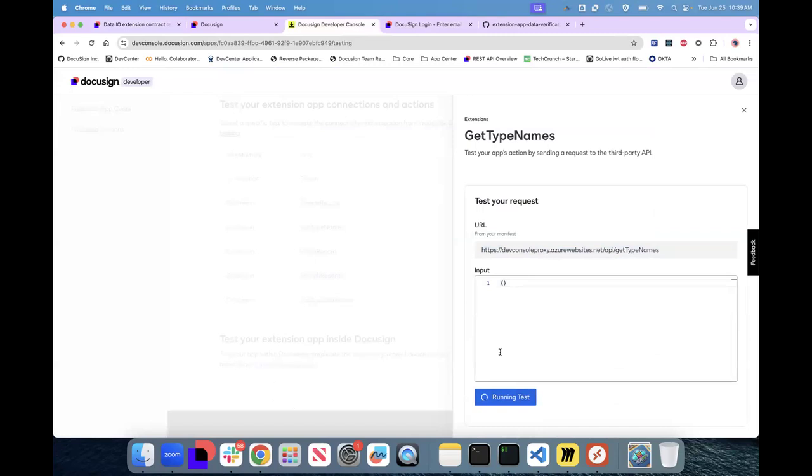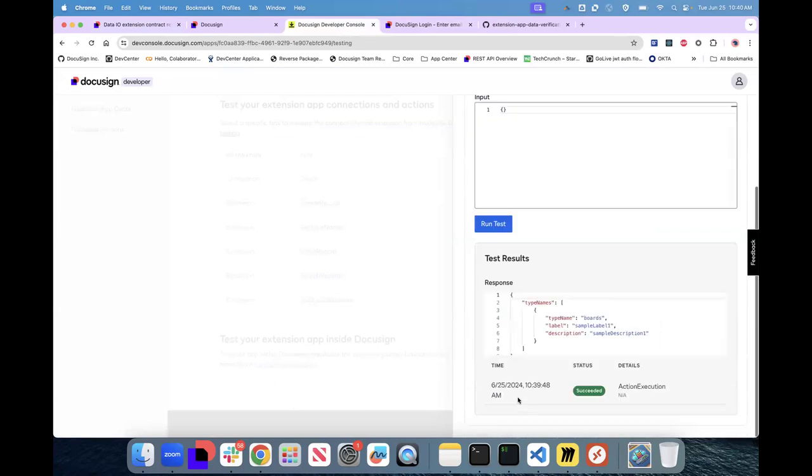This will use the connection information which I just configured, and it will call my API and get a result. The test results succeeded. It is able to make a call to my API, and my API responded with the type name called boards, a sample label, and a sample description. So my action execution is now succeeding.